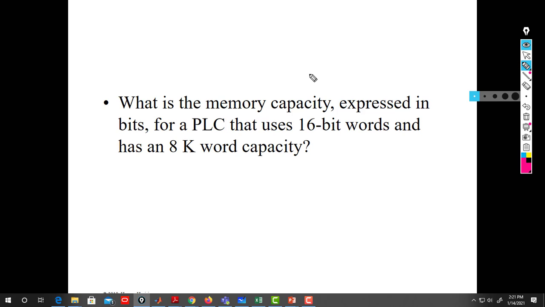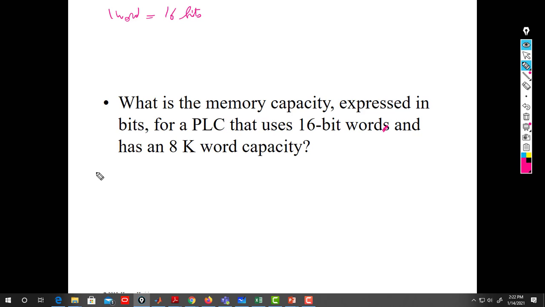Okay, what's the memory capacity expressed in bits for a PLC that uses 16-bit words? One word is 16 bits. It uses 16-bit words and has an 8K word capacity.